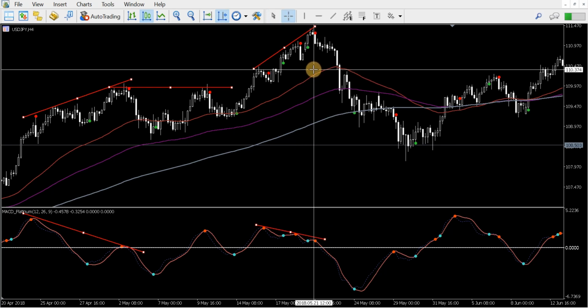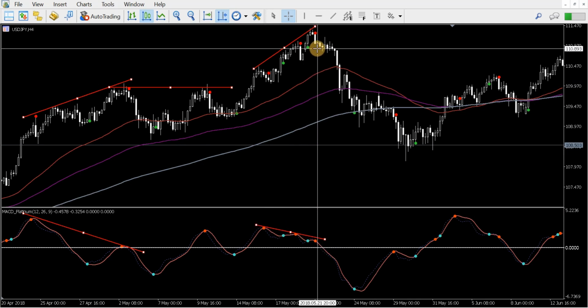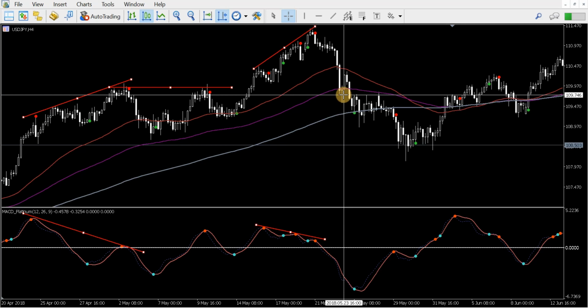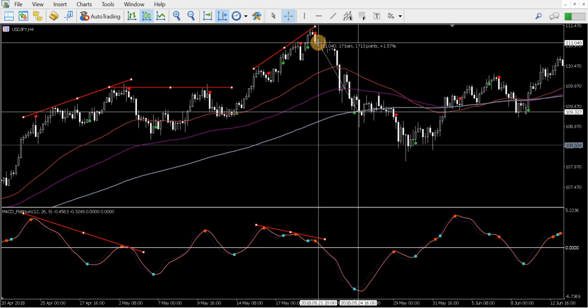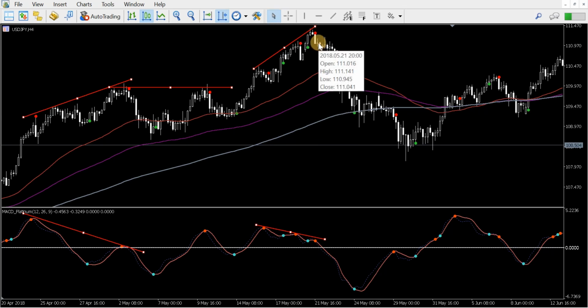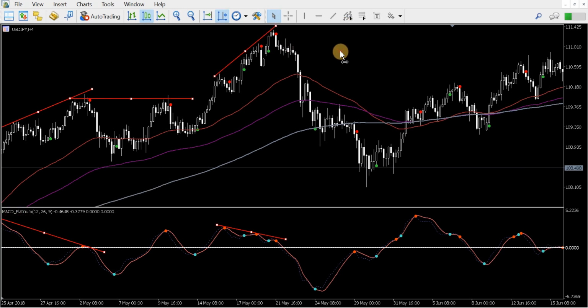And this one here, that's a beauty. That's your second one there. Take that. And that's just falling off a cliff. It's not a huge move, but down to that 240 is about 170 pips, on a 4-hour chart here on the US Japanese yen. So that's a good setup for a regular divergence. Again, keep the risk down, keep a tight stop in place, and you'll catch it.